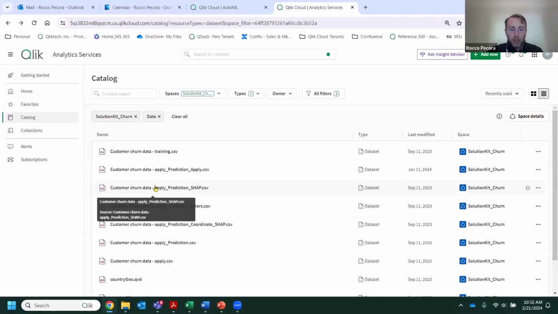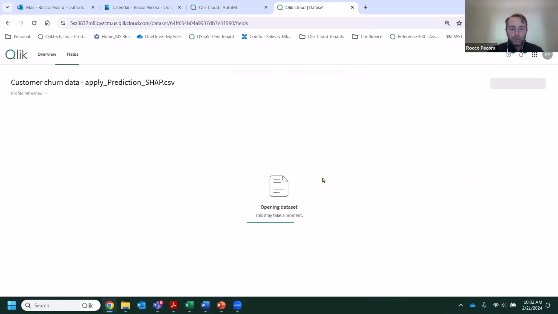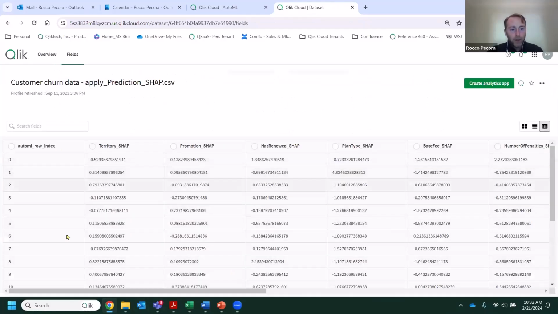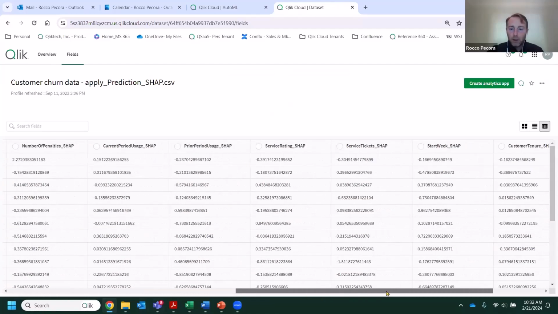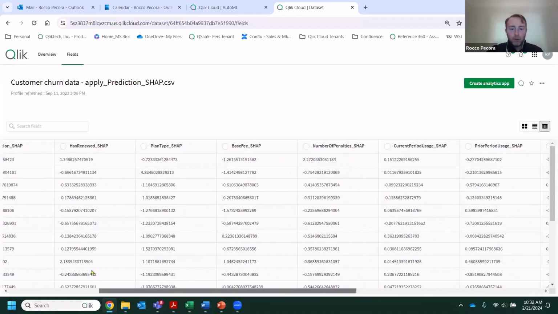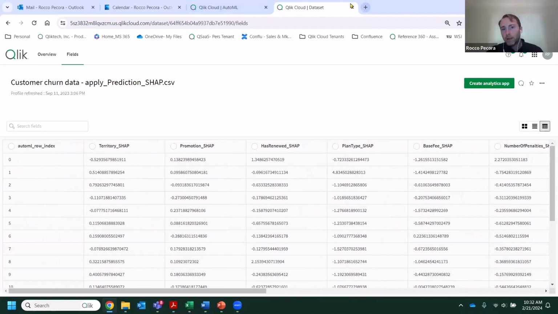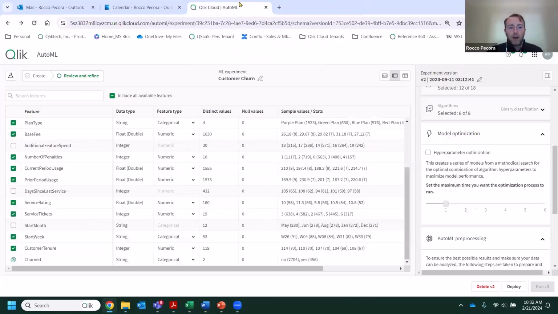You can see the SHAP values and the prediction data that came out of the machine learning model. This is essentially going to be binary fields between 0, negative, and 1, and it's going to show you the predictability, which we'll get to in the application. So that demystifies that piece.